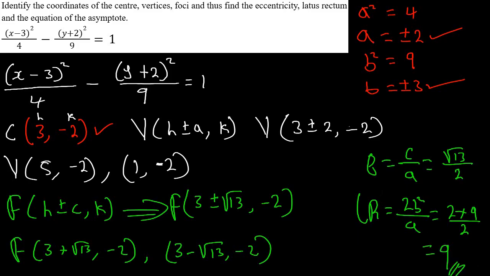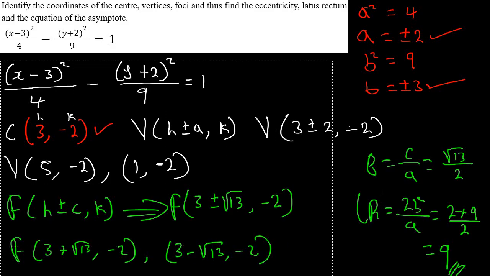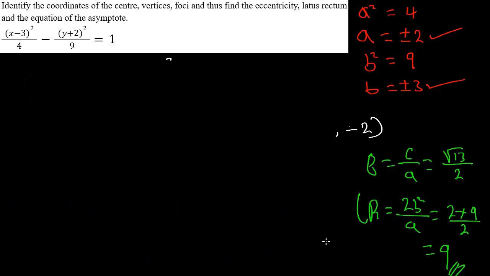Simple as that. And finally, is the equation of the asymptote. Remember, to get the proper equation of the asymptote, that also depends on two things. 1, the orientation of the hyperbola. 2, the center of the hyperbola. Since this hyperbola is horizontally orientated, it means I think this can go now. Yeah.